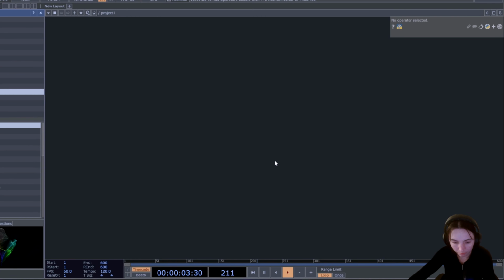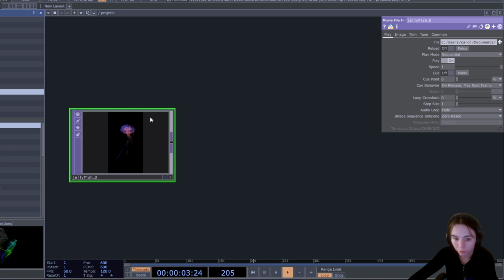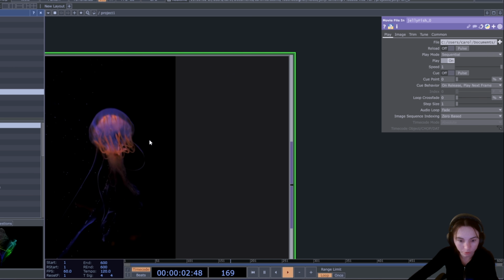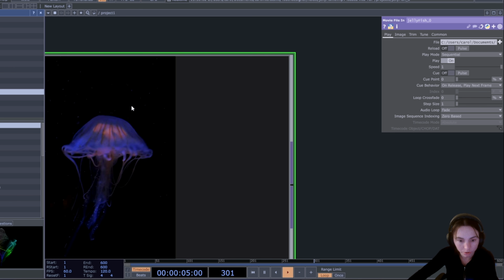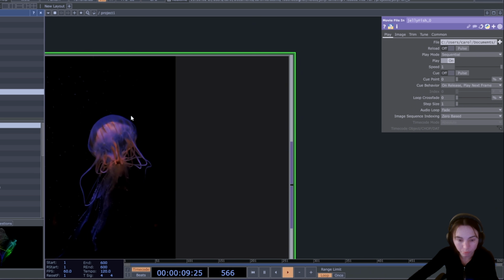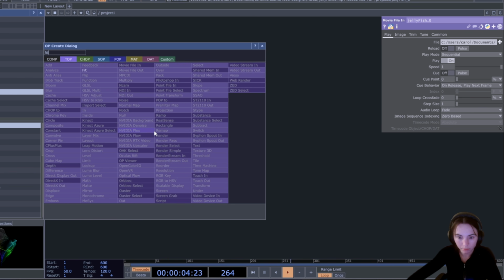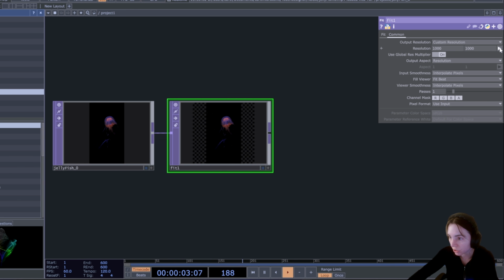Let's open a blank new project. The first thing you will need is any video. Once you have your video, you want to fit the resolution to something smaller than the resolution that you have, because we're going to take each point of the video and instantiate it to a character, so it could be quite heavy on your GPU, so we want to scale it down. We will attach it to a fit. And in the common tab, we can change the resolution. I chose the smallest one, but you can choose whatever you want.